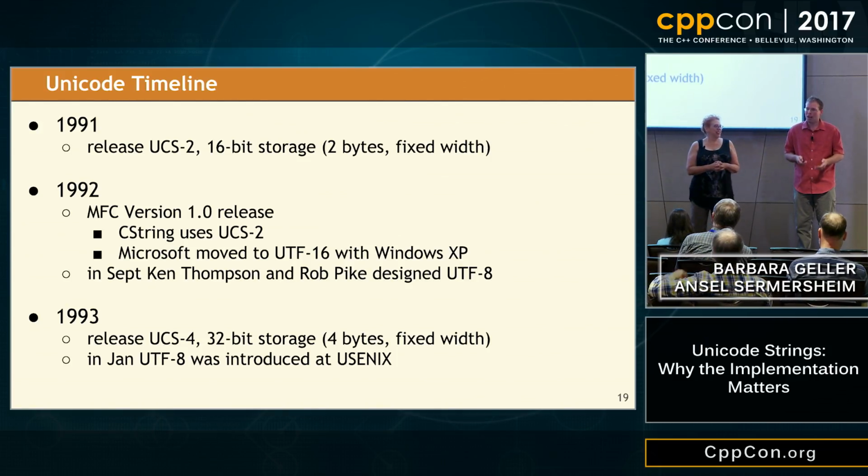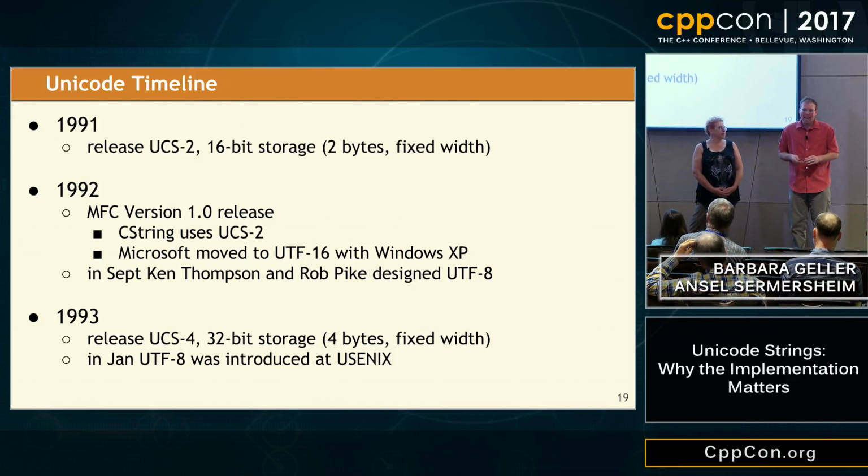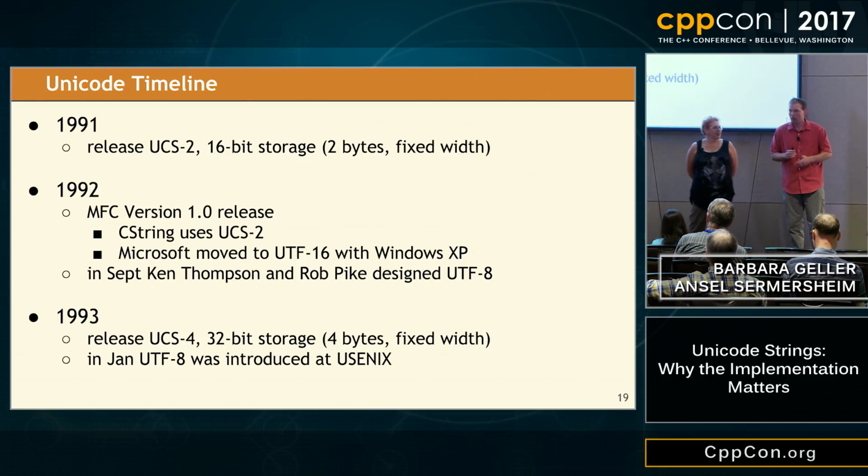Unfortunately, it took a long time for people to realize that UTF-8 was going to be a good idea. In 1992, as they were developing UTF-8, other companies started adopting UCS2. It seemed like the way to go. In 1993, the Unicode Consortium realized they had hit the 64K wall. They were going to have problems. They had to expand the code point, so they released a new encoding system called UCS4. This is a 4-byte fixed width encoding. And everybody said, my God, 4 bytes for every single character? There's no way we can do that. That's wasting way too much memory. So nobody used it.